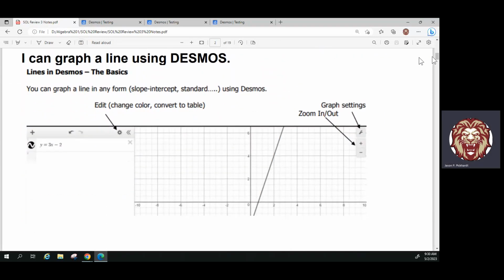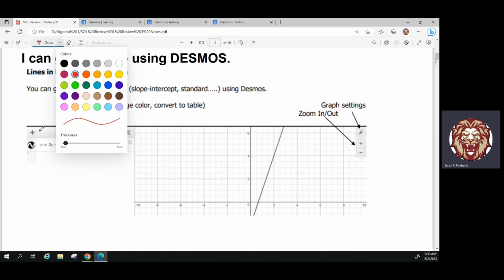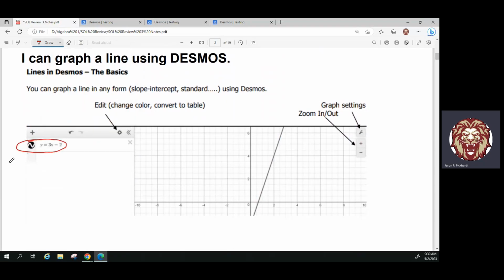So first things first, if you ever need to graph a line, we can simply just copy the equation of that line or even a quadratic function, which we'll talk about in the next lesson. You can always just graph that thing into Desmos. And if you type in the line, it should give you a little symbol like this. It'll tell you what color the line will be. You can always change your color if you really want to using this little gear to edit it.